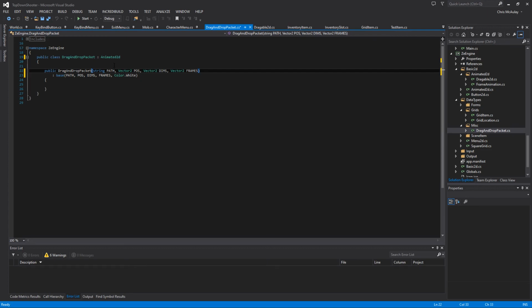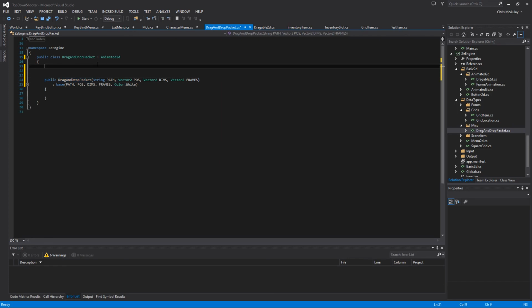In some ways it actually doesn't make sense for it to be a packet because I'm going to do some logic in it, but typically I don't do much logic, if any, in packets, and so that is a little bit strange, but that's okay. We're going to go with it. We need a few things. We need public vector 2. The largest dimension that we're going to allow the icon to be.